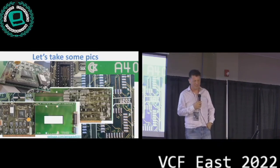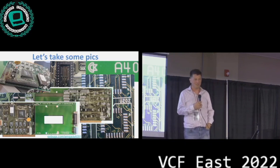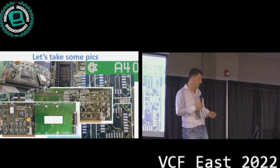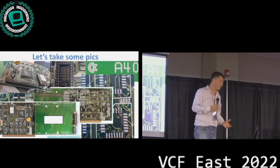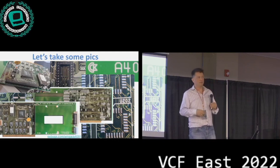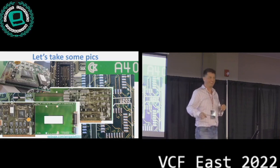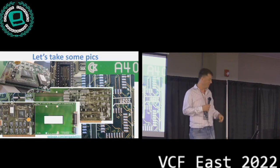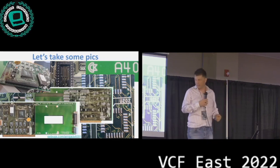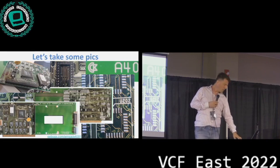Well, coming back, I met Chris, and I said, hey, Chris, we got to build a SCSI controller, right? And it's like, how do we go about this? Okay, we got to take some pictures of the thing so we can map it out and figure out what's going on. My first thought was, hey, we can put it on my printer and just scan it and we'll get high-resolution pictures. Well, that was a fail. I didn't put those pictures on there because they were completely dark and not sharp. So we figured out a number of ways with cell phones and other stuff and stitched the pictures together. It turned out pretty well.